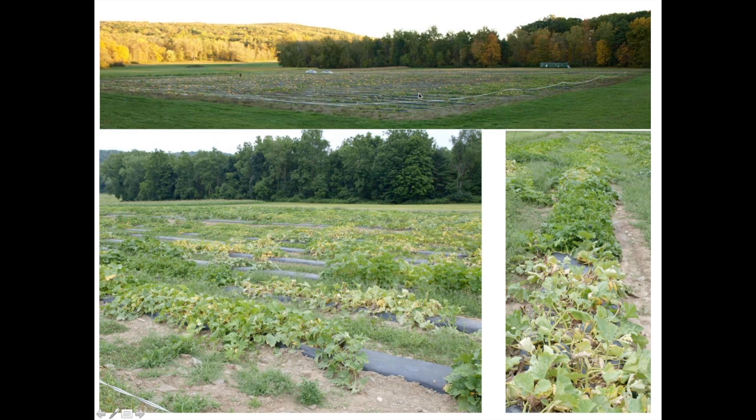That year there were approximately 800 accessions available. You can see in the top panel looking through the field there's a lot of variability for resistance. In the right-hand panel you see a very green, lush squash — this is the cultivar Romulus, previously released by the Cornell program, which has really great powdery and downy mildew resistance introgressed from a wild species, Cucurbita martinezii, while some other plants in the foreground are succumbing to powdery and downy mildew. By screening this collection with this control, we are able to look for new sources of resistance, partial resistances that can be combined, both as improved and as alternative sources of resistance.